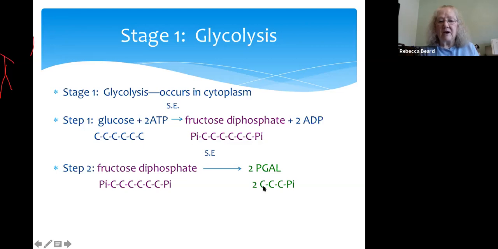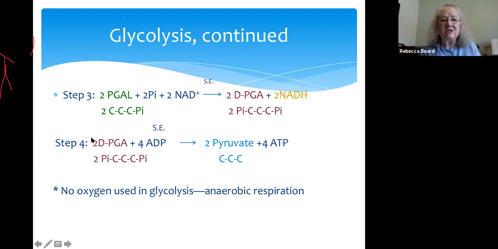And so we've got the 3 carbons here. Phosphorus are still there because we've got this little subscript there too. So we've got 2 of these molecules made up of 3 carbons and a phosphate group. That's called PGAL, or phosphoglyceraldehyde, I believe is the long name for it. Okay, so this is where we're at. We've got PGAL. Let's go to our next stage.